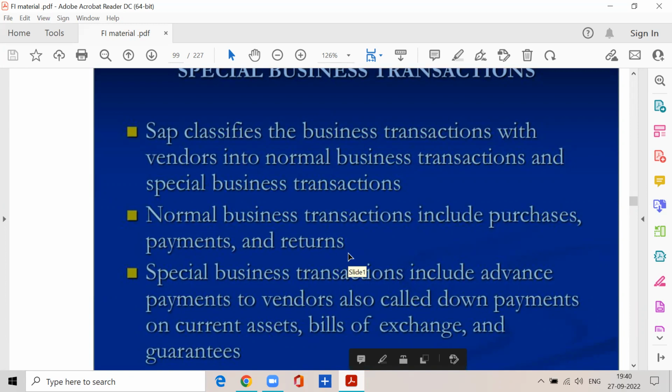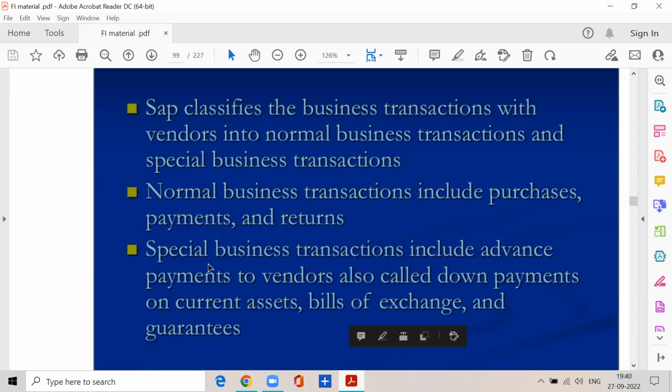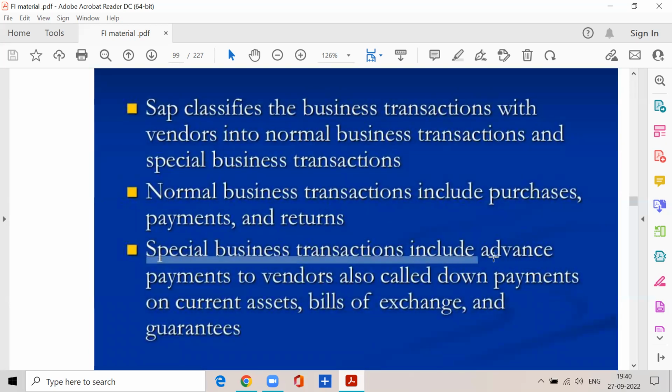Special business transactions include advance payments to vendors, also called down payments on current assets, bills of exchange, and guarantees, etc. That means every business transaction other than the normal business transactions, that is purchases, payments, and purchase returns, is called a special business transaction.